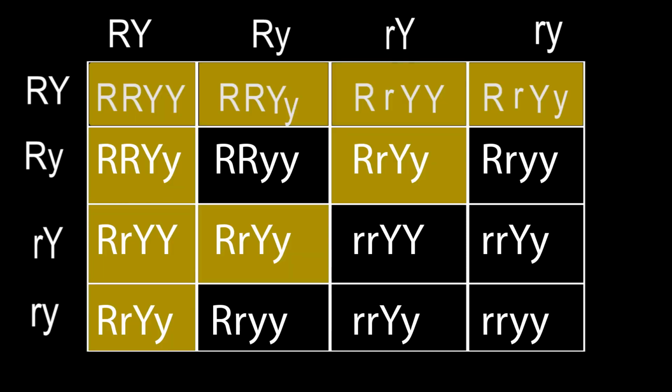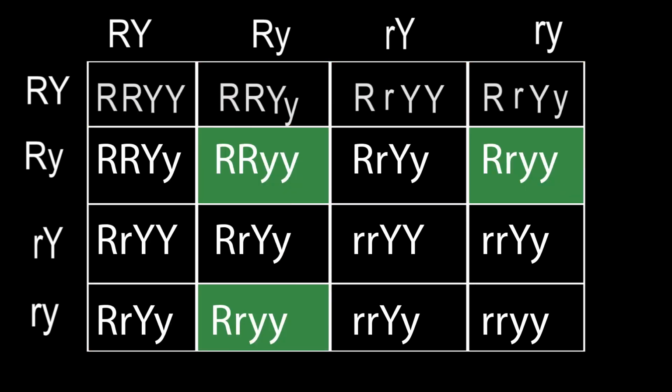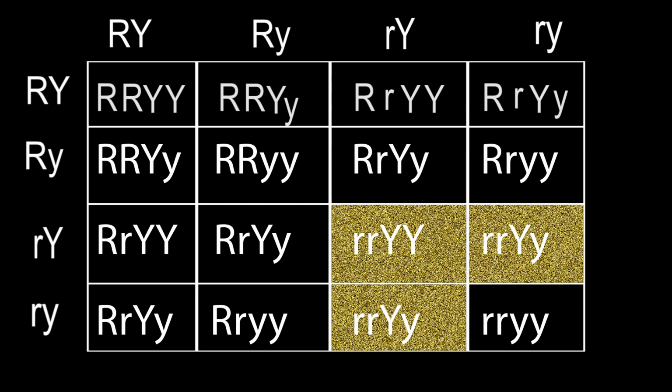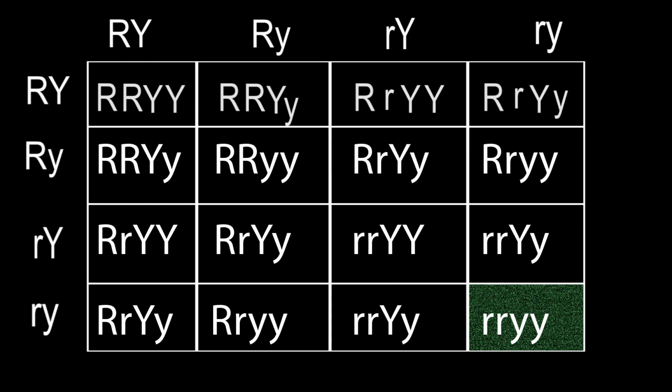These 9 combinations which are the same, according to their genotype, their phenotype will be round yellow. These 3 combinations will have round green, and these 3 combinations will have wrinkled yellow. And the last single one will be wrinkled green. In this way, Mendel got the ratio 9:3:3:1. So Mendel concluded that 2 pairs of characters combined in the F1 generation, but they separate in the next generation. In inheritance, factors which are responsible for each trait distribute independently to gametes. That's why it is called the law of independent assortment.